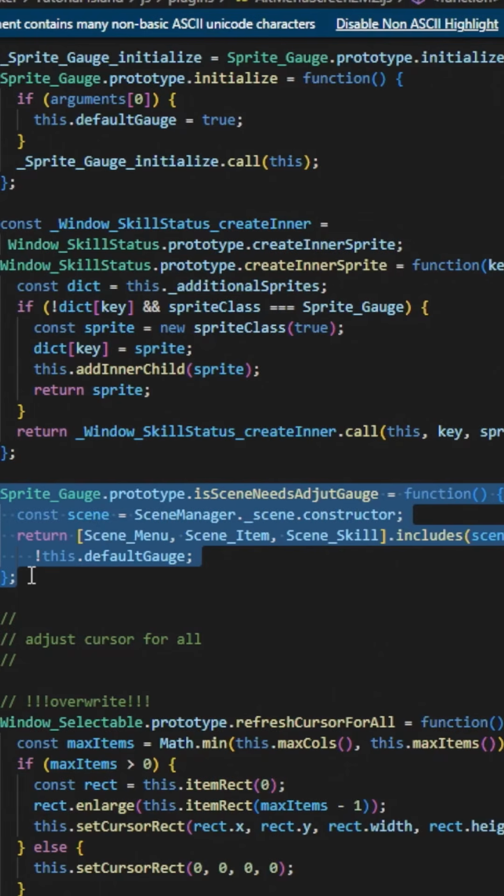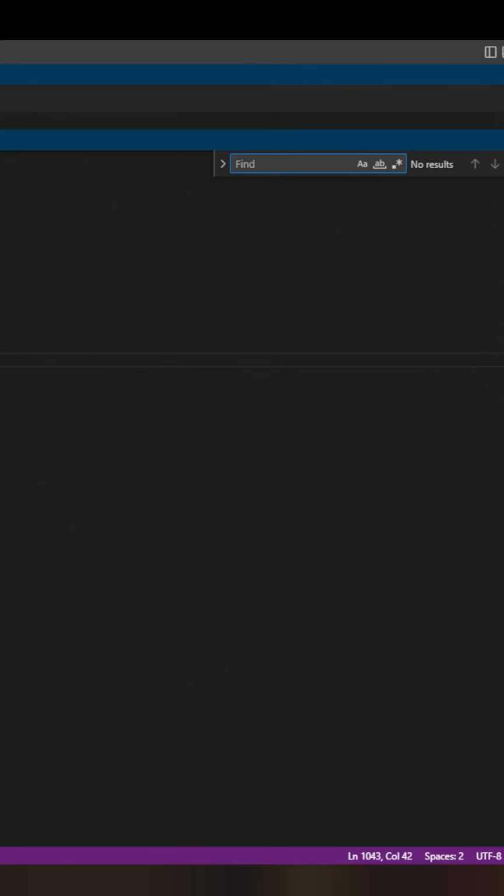I need you to find this exact set of code. Most text or code editors have a search function that you can access with Control F. In order to find this particular line you need to change, type in adjust, which is adjust without the S. Yes, it is a typo, but it still functions correctly, and it will be the third option.